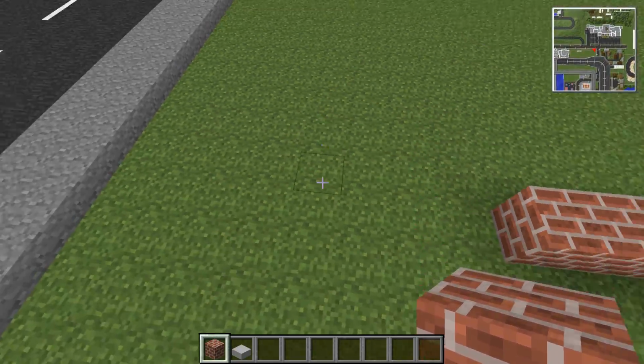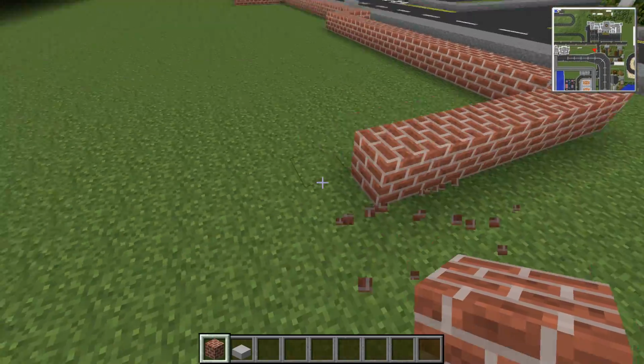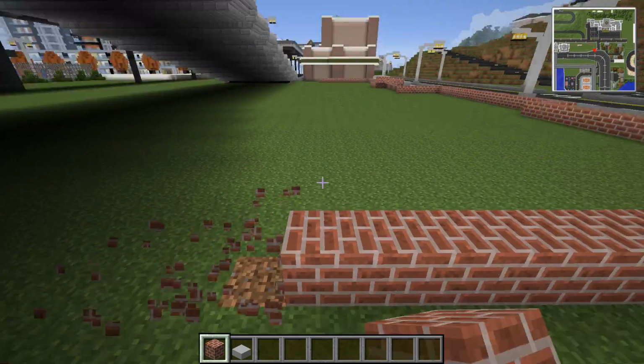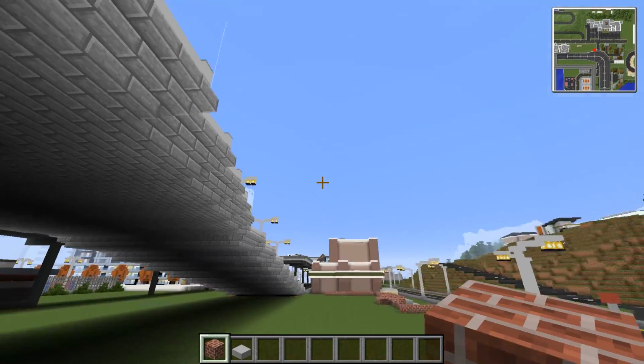Okay, this should be enough room for like a little line of car parking spots down there. It's actually a lot more space than I thought we had. It's actually going to be a really nice sized building, especially if we still go... Oh, I need to be careful here. Especially if we still are able to go in a U shape and go underneath it. That would be really nice.